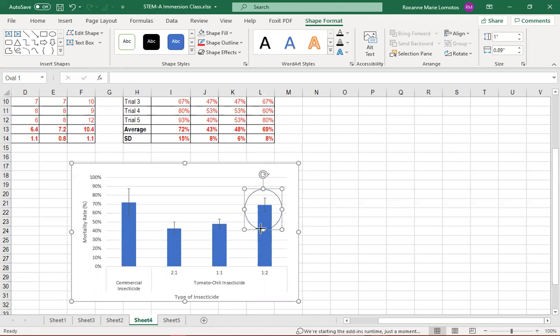So dili na nato gamiton ning data si 2:1 and 1:1. Kanira duha ang imong i-compare, statistically treat aron makabaw ka kung statistically significant ba ang ilahang difference.